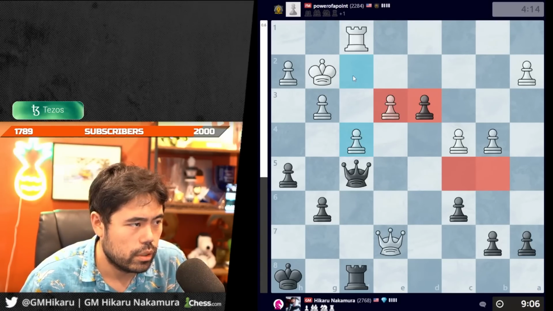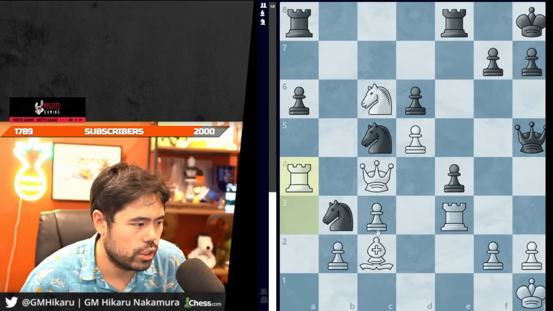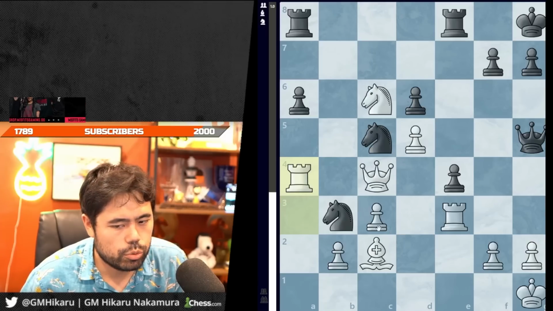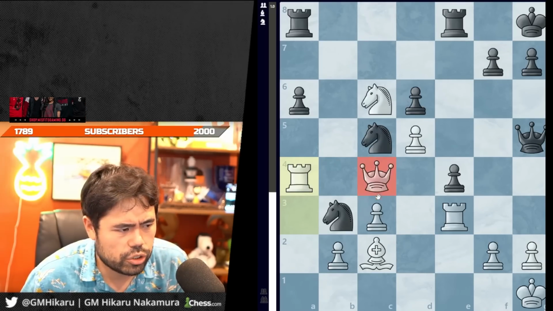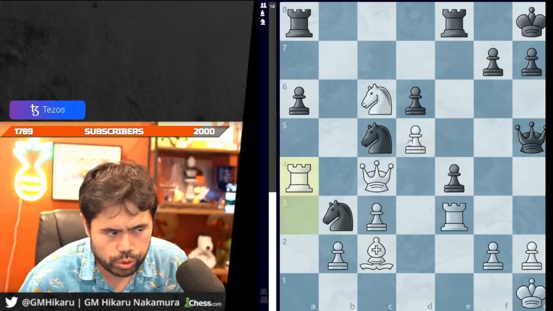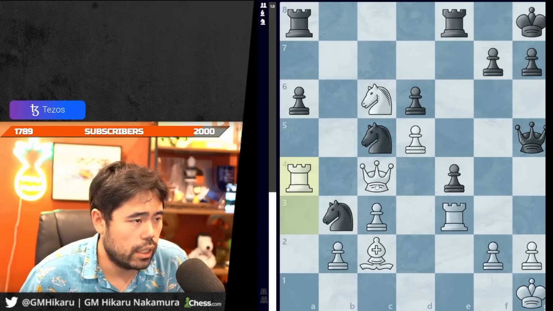That's the problem. Doesn't Fabiano have a tournament? Yeah, but oh no, she blundered a piece. What it is. No, it's not an effect at all. It's just I thought it was too risky. I assessed it as being too risky to gamble. If I play it right away, maybe it works.